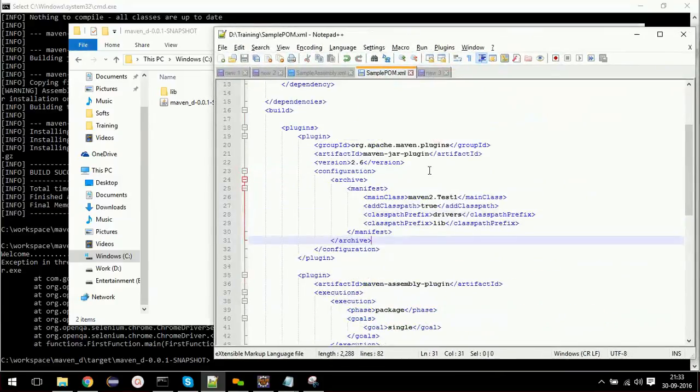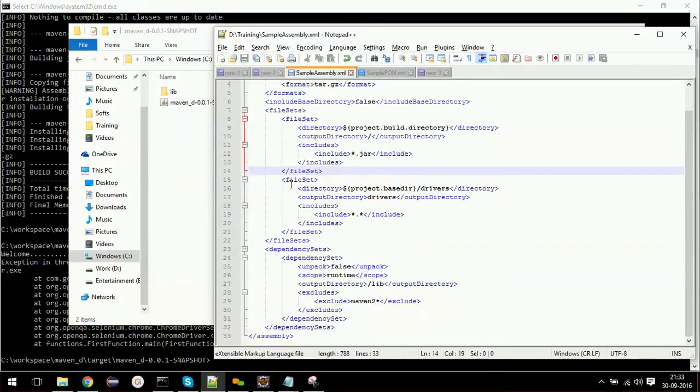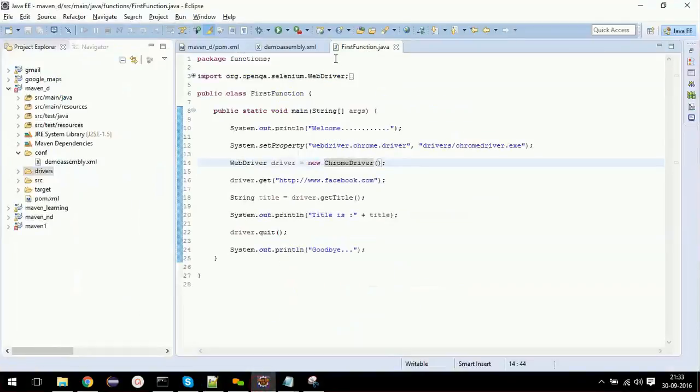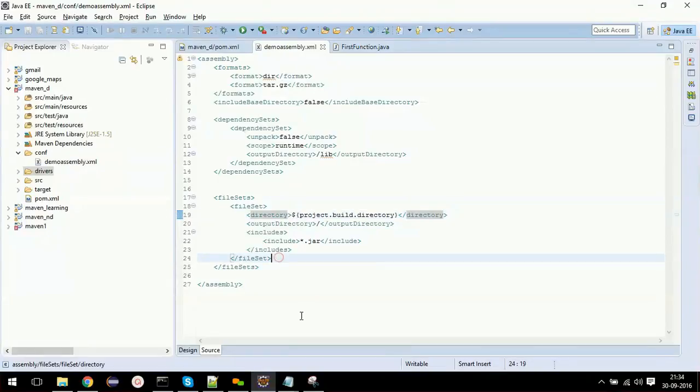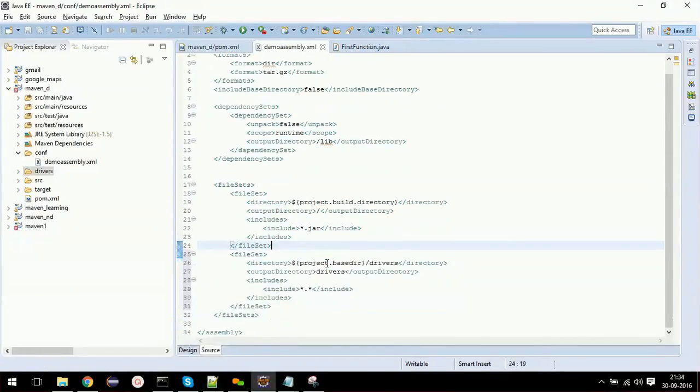Simply go to this assembly.xml, and inside the fileSets, add this fileSet. This time it looks for project base directory drivers.